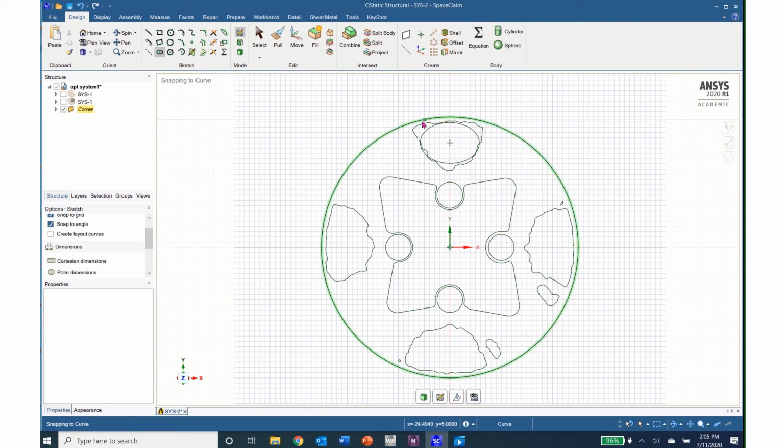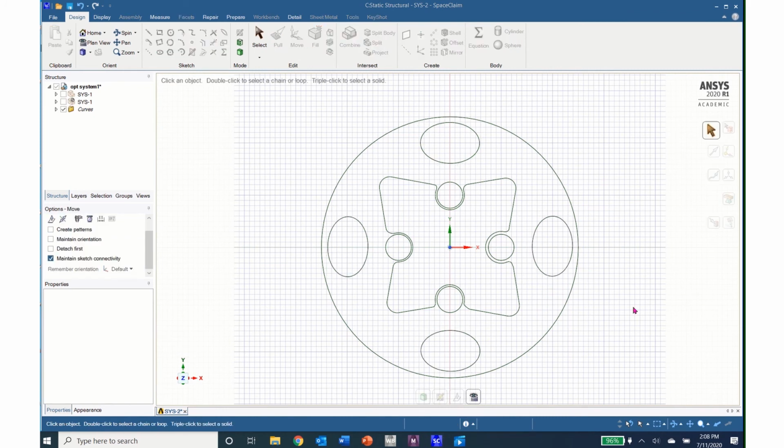So I'll go ahead and copy that ellipse around to these 4 places and then delete the rest of these lines. I now have a much better looking geometry overall.